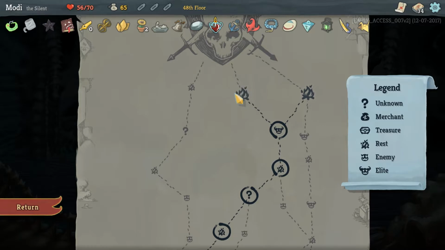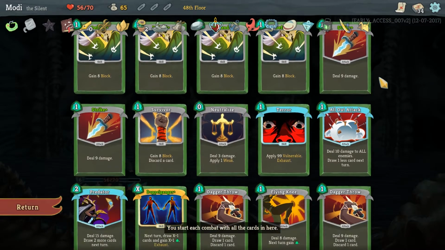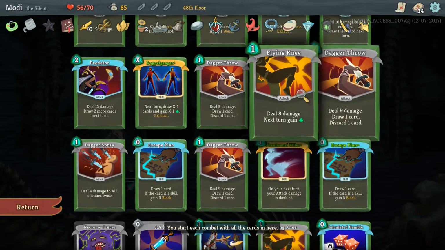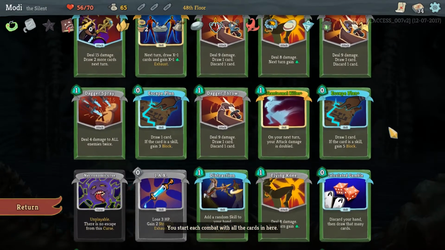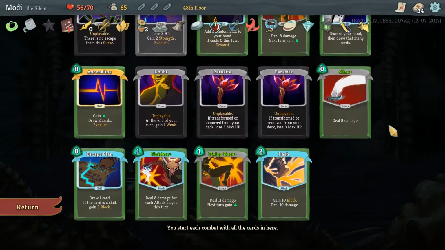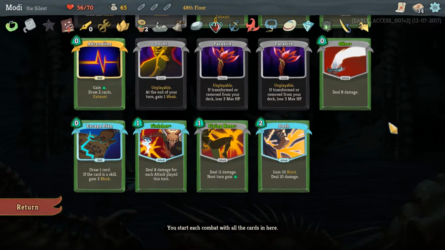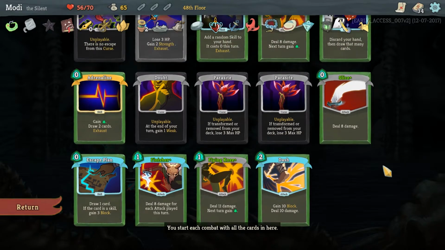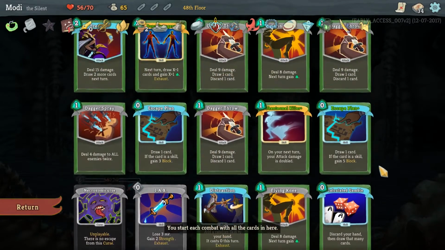All right, we are at a rest point again. Do I rest or upgrade? Let's take a look at our cards here, see what we would upgrade if I could upgrade. I'd consider upgrading Predator, probably. Maybe Dash. I would consider upgrading those two.